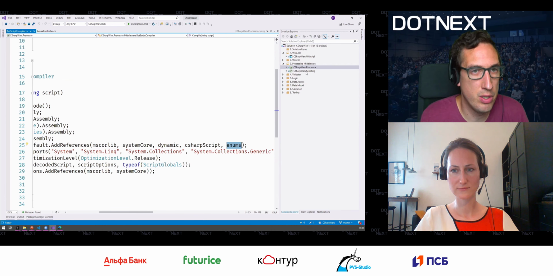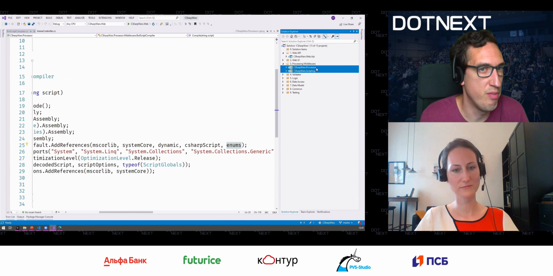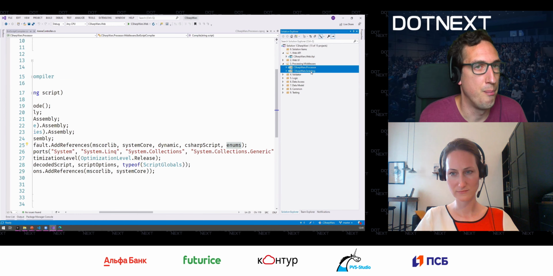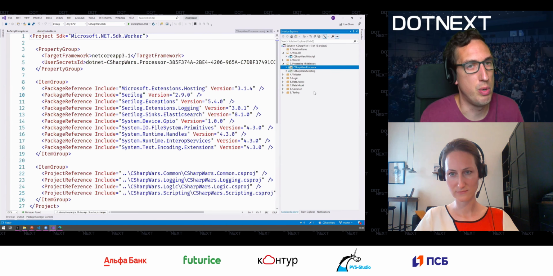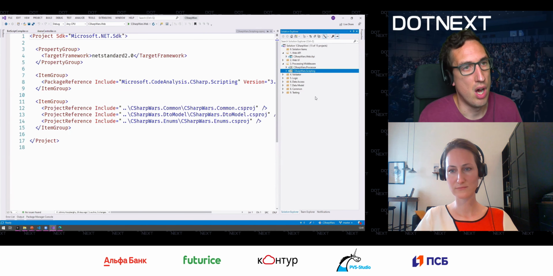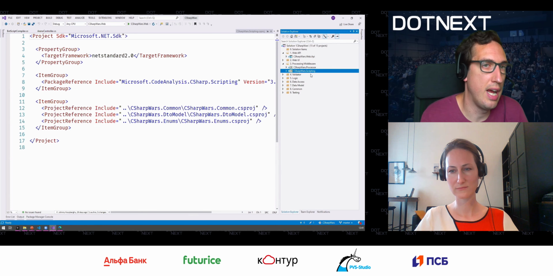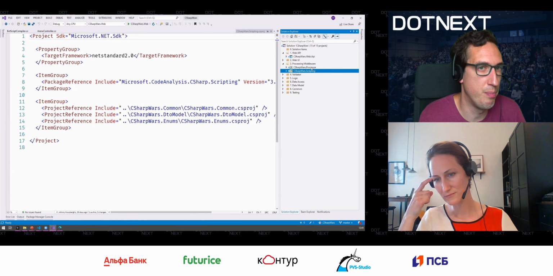And why you can't hack into my code is basically because I have two separate projects: my processor project and my scripting project. My processor project is compiling and running your scripts, and my scripting project contains all of the code that is necessary to make your script able to run. You are only allowed access inside of the scripting library, because I am adding a reference from your script to it, so you can't get out of this library. That is how I keep the scripts in control. But of course, you can still use memory access if you want.